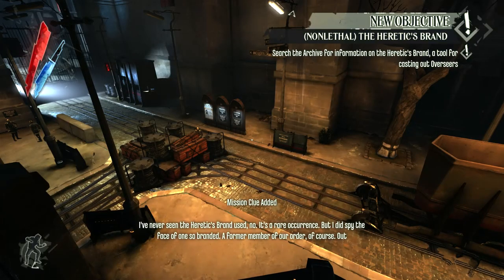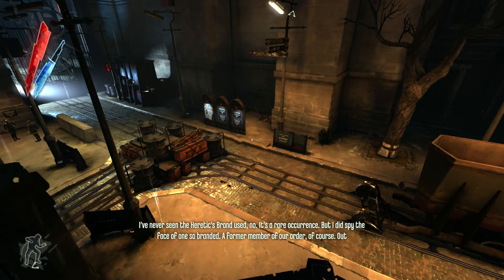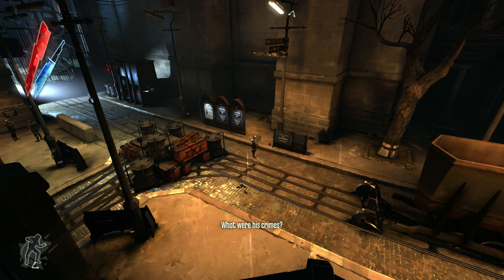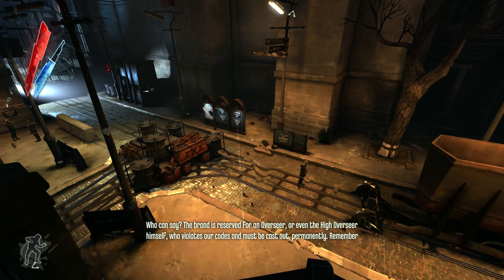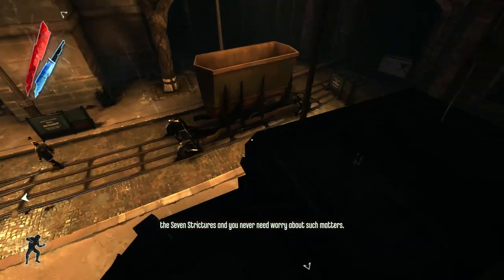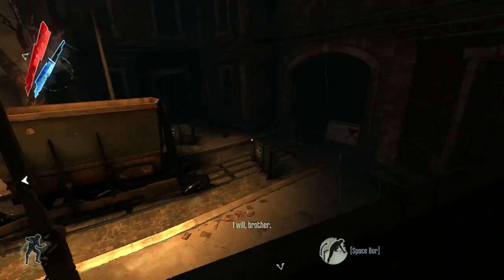No, it's a rare occurrence. But I did spy the face of one so branded. A former member of our order, of course. Out on a retreat, we passed through a fishing town and saw him begging. What were his crimes? Who can say? The brand is reserved for an overseer. Or even the High Overseer himself, who violates our codes and must be cast out permanently. Remember the 7 strictures, and you never need worry about such matters. I will.